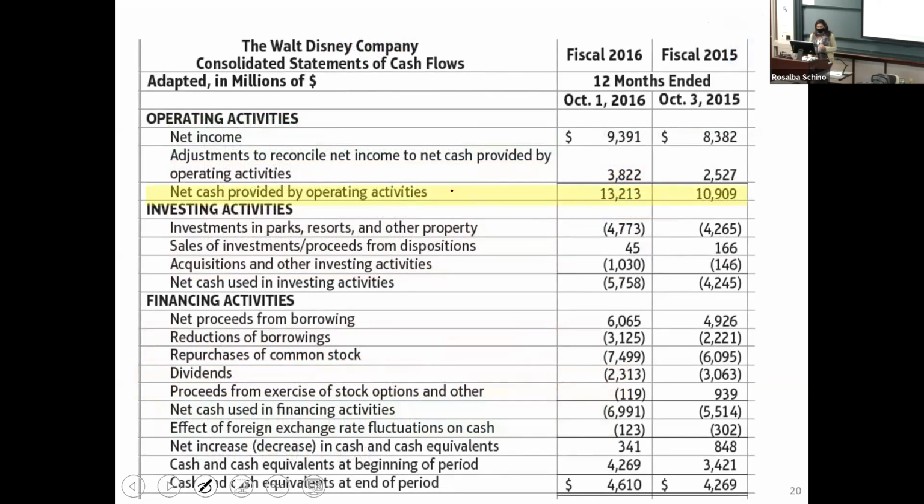So again, this is how a cash flow would look. The cash flow for operating activities, investing activities, and financing activities, that's where you find them. We're not going to go item by item because some of those items are very difficult to describe at this point in time. But notice in the investing activity, Walt Disney has investment in parks and resorts, which is the biggest line item. Then the financing activity is negative because they have enough cash that they can reduce their borrowings and purchase their common stock, which we'll spend a lot of time explaining. Why do we buy our own common stocks?